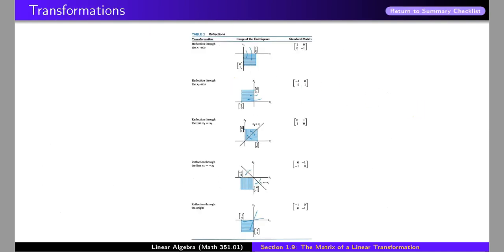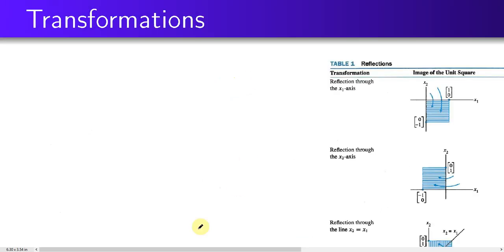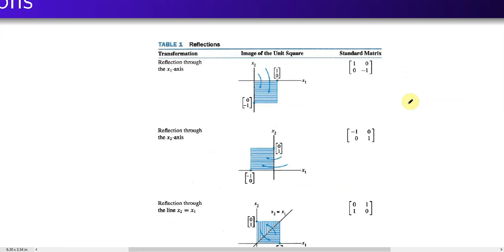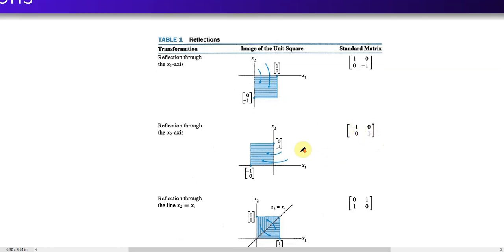All right, let's go ahead and try to summarize some of these transformations, since we've had 2 sections about this now. Some of these we've touched on, some we haven't. This is just some tables that I've grabbed from the textbook. So if you have zeros off the diagonal and down the main diagonal you have a 1 and minus 1, that is going to give you a reflection over the x1 axis. Over the x2 axis, if you had minus 1, 1 down the diagonal, zeros off the diagonal, that would reflect you over the x2 axis.